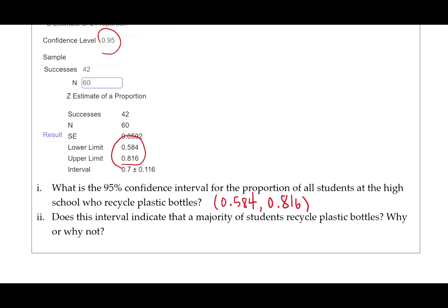Well, the confidence interval that we've computed gives us a range of likely values for the proportion of all students at the high school who recycle plastic bottles. You can see that that goes from, if we change these decimals to percents, 58.4% up to 81.6%. Now is it possible that the true proportion is somewhere outside that interval? Yes, it's possible. But it's not likely. At 95% confidence, we believe that it is between those two values.